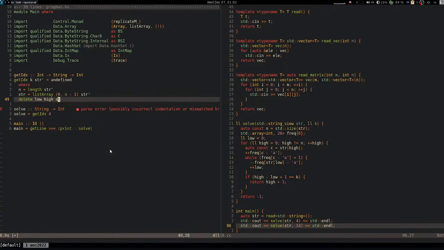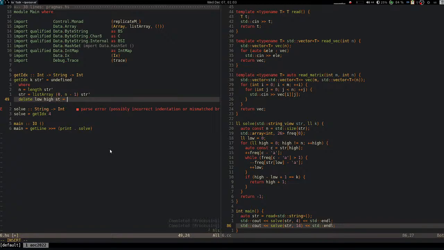This gives us a pair of low and set after the deletion, right? This just gives a pair of low and set after the deletion, and yeah, this seems to work.